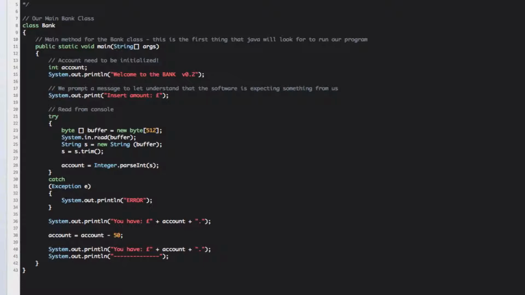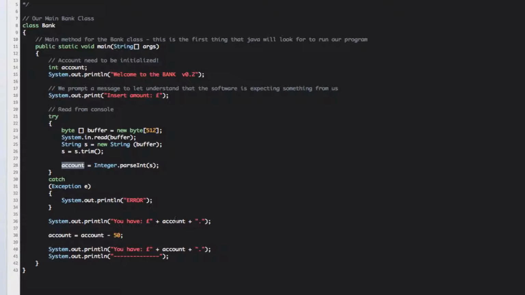Another thing is that you remember here we declared the account variable as an integer, but this account variable has nothing in there. Before we used to put the value 100 into account, but now we don't have anything until we put a value in account when we type. The problem is that if we generate an error, there won't be anything in the variable account.